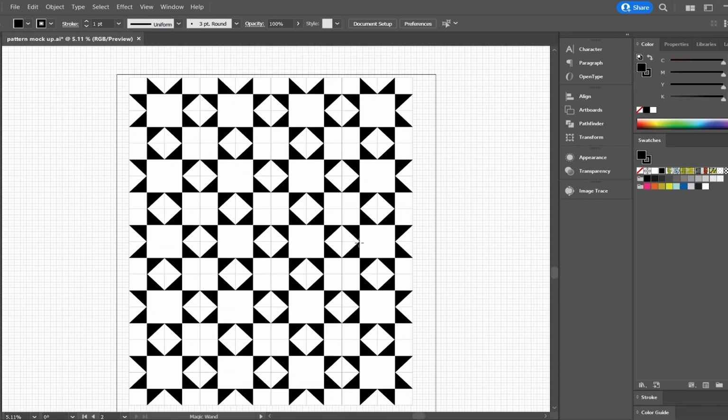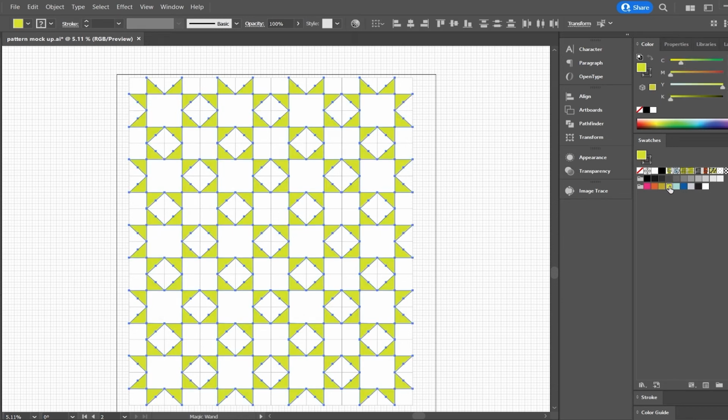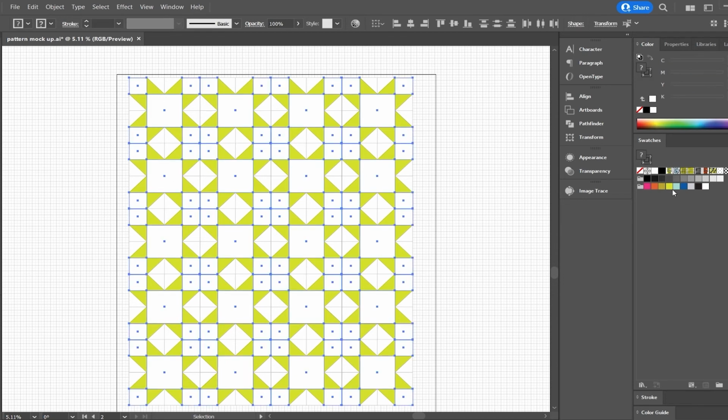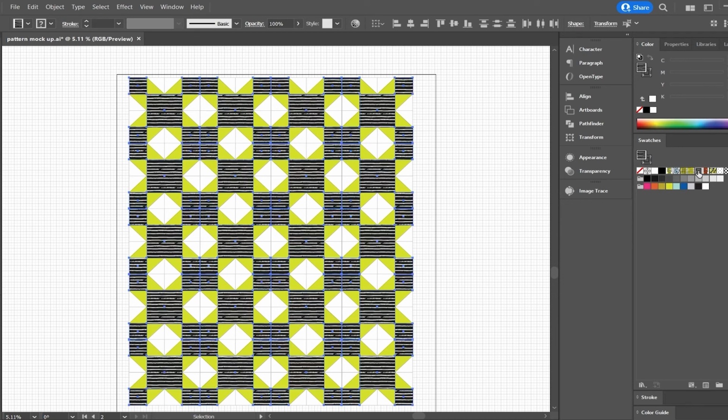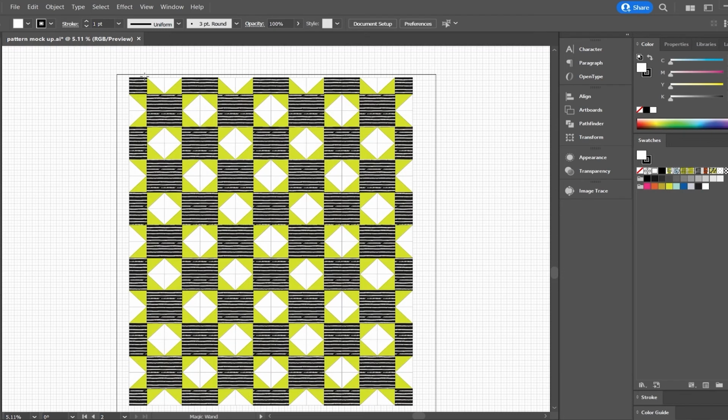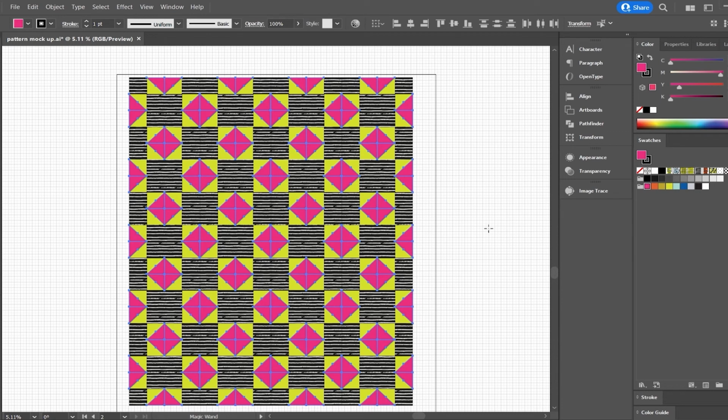So now that I've got the quilt top laid out there, this is just an example with one single type of block. I can change the fill color very easily by selecting all of the blocks. I can also select a similar shape and select all of the shapes by using the command that will allow me to select same shape. I can add in all kinds of different swatches with patterns, fabrics, designs, so that I can get a feeling for what my quilt might look like and create a mock-up in here very, very quickly.